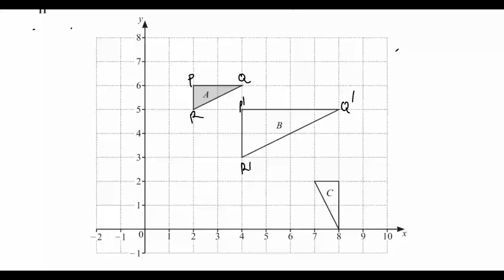To do this, you need to draw a line to join corresponding points of the two triangles together. So let's start with point P and point P prime. You try to connect them together. So you should have something like this. Okay, so Q and Q prime, you should have something like this. From what you can see here, they should meet up here. Okay, so let's join R and R prime together. We may need to extend this up to this point.